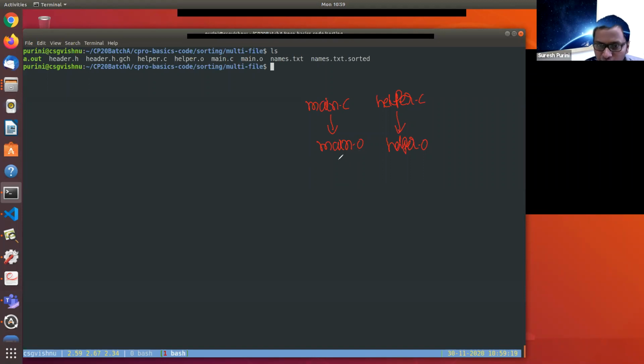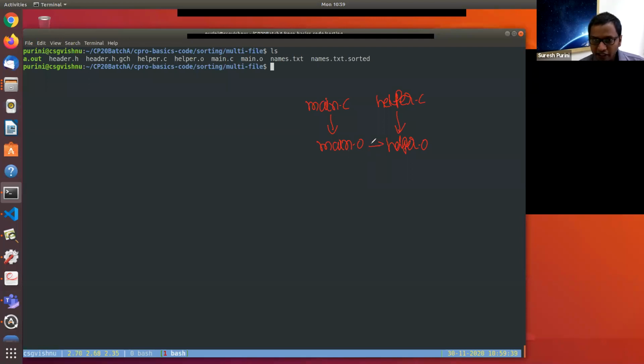But if you just try to link these two, then only read_names, print_names and sort_names will be resolved, but printf, strcat, strcpy will not be resolved. Are you with me on these things?